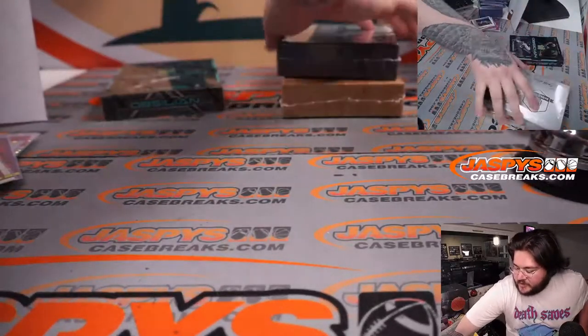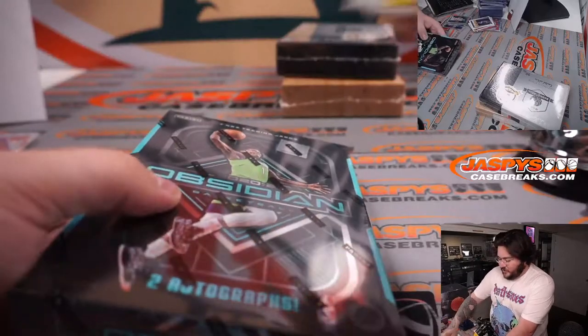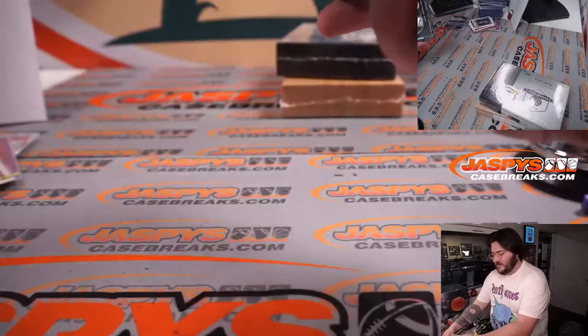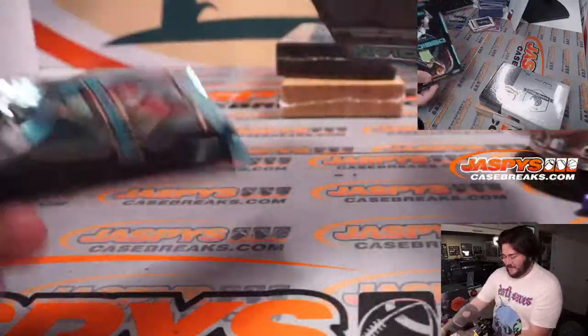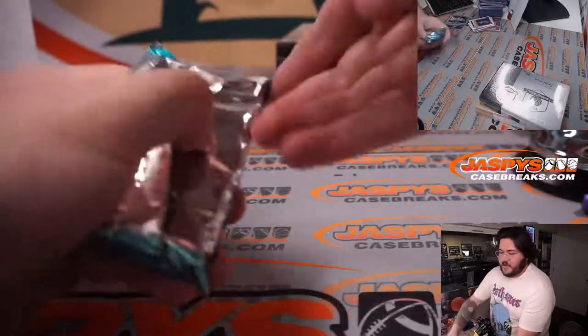So we hit Parade last. Let's do our Obsidian. All right, three more technical boxes and then we get to our big signed basketball. I'm on the back foot. Will Smith is about to be a disgusting animal. He's about to have a monster year. All right, let's get into it. The Obsidian. Good luck, everyone.